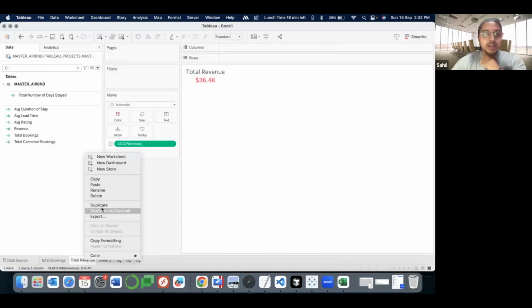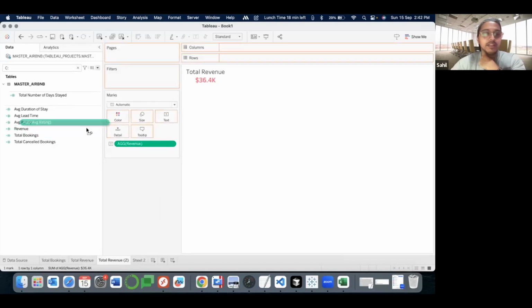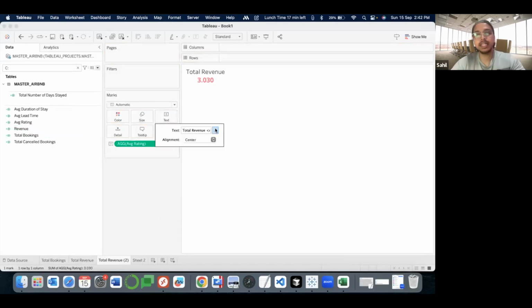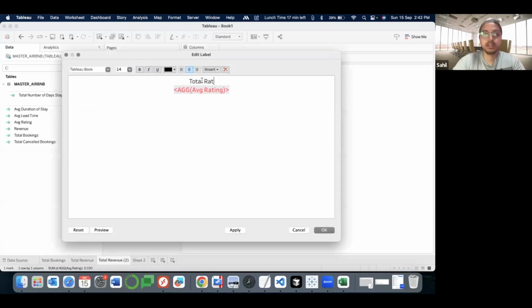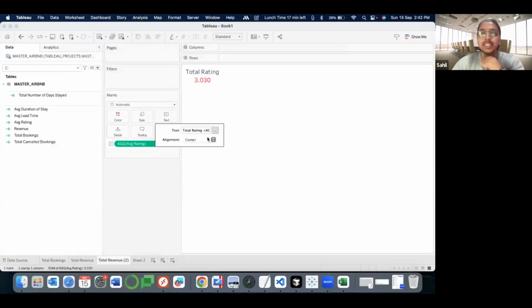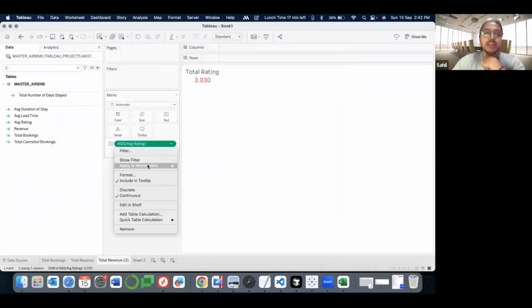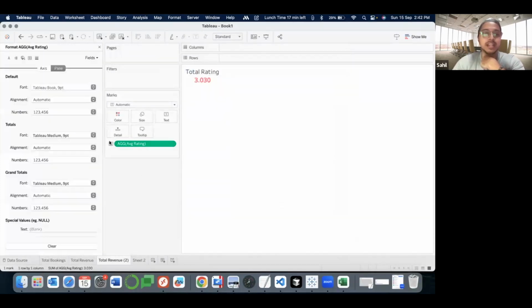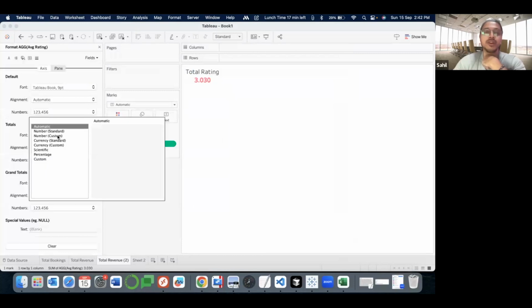So I'll quickly create duplicates. We have ratings. Total rating is 3, and I will make it rating. Also, when I'm creating a dashboard today, I'll show you some fancy tricks of how to beautify your dashboard. Most probably you would not have heard about these techniques, but I'll make sure that you are learning something new, even if you know a lot.